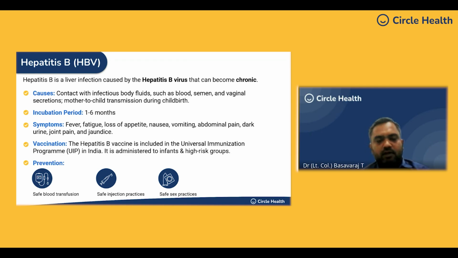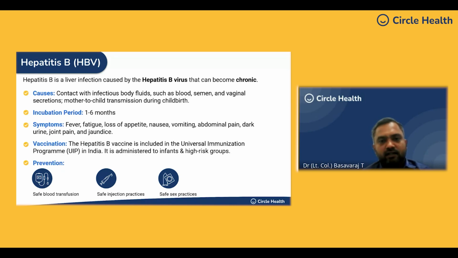That is 3 doses. Now there are a few controversies about whether you need a booster for this or not. You can take a booster after 5 years. But the protection given by these vaccinations is around 95%. That is, there is a 95% chance that you don't get hepatitis B infection if you are vaccinated. So make sure that if you are at high risk and if you are aware, you follow these protocols. That is, you take your vaccination, make sure that you do not bleed, and follow safe sex practices.